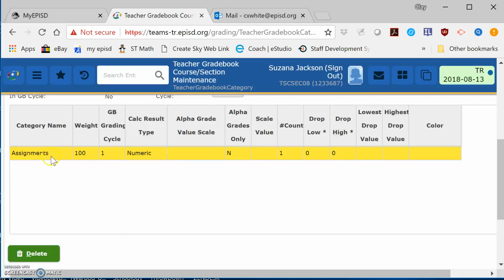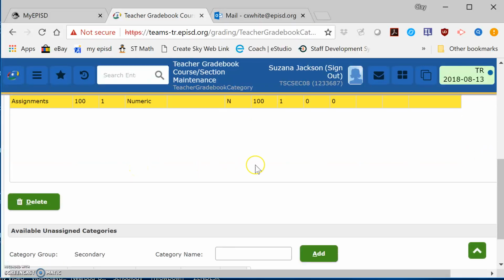And this is also important because nobody ever really sees the categories. When you show assignments, you will be able to give the assignments names, so you won't see the actual category. So what you name it doesn't really make much difference. Also over here under scale value, you want to make sure that your scale value is 100. Okay, I would not mess with anything else in this category. Keep it very, very simple.